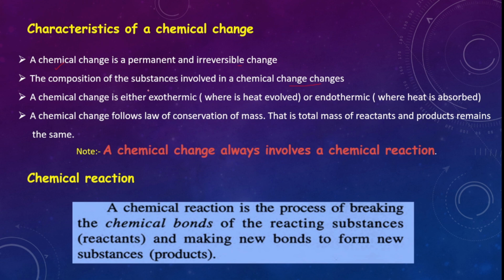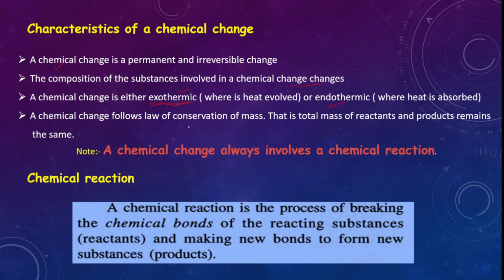or endothermic. Sometimes when a reaction takes place, heat is released, and such a reaction in which heat is released is called an exothermic reaction. And sometimes if a reaction is to occur, we have to give heat to it, or we have to heat those substances, then only the reaction will proceed, and such a reaction is called an endothermic reaction, where heat is absorbed or heat is used up.